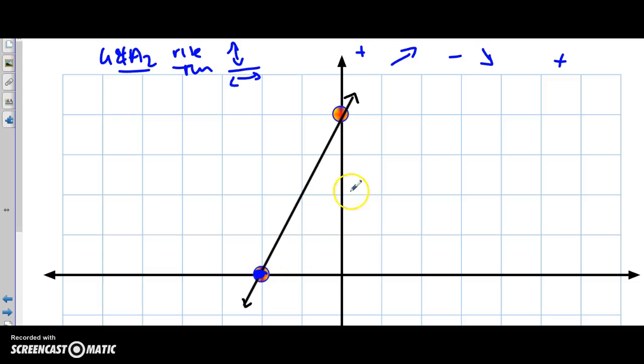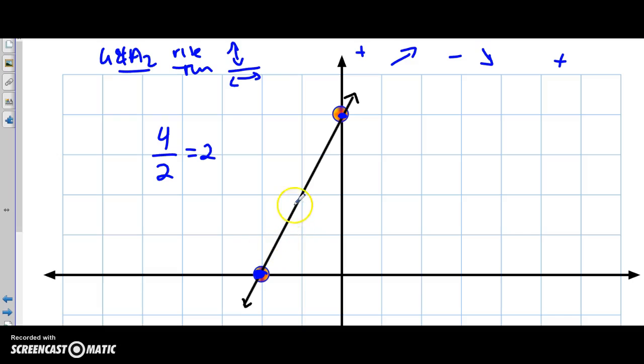Okay. Now I can get the coordinates here. This is -2 and 0. And this is 0 and 4. And I can deal with that. But what I'm going to do is I'm just going to get the slope right off of the graph. So I rise, I have to go up 1, 2, 3, 4. So my rise is 4 and my run is 2. So I have a slope of 4 over 2, which in lowest terms is 2.